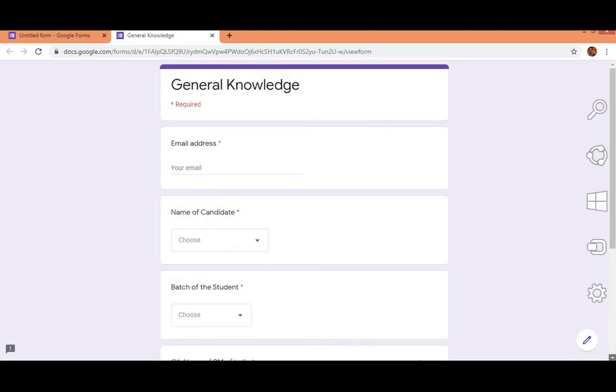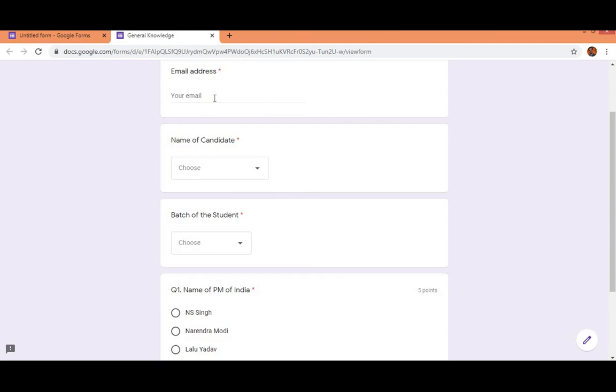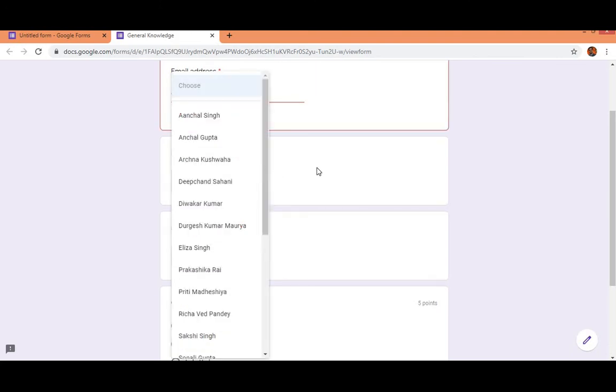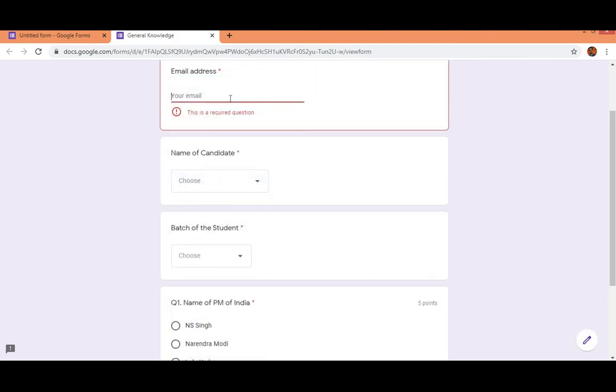Okay, I don't know from where I got this email ID. Okay, it's all right. Name of candidate, here you have to select the name of the candidate. Okay, yes, the email ID option is there. I'm going to tell you why it is there. Whenever the person to whom I forwarded this link has to appear, individual responses are recorded through email ID, and that is very authentic. But I usually avoid this email address option. I'm going to tell you later.